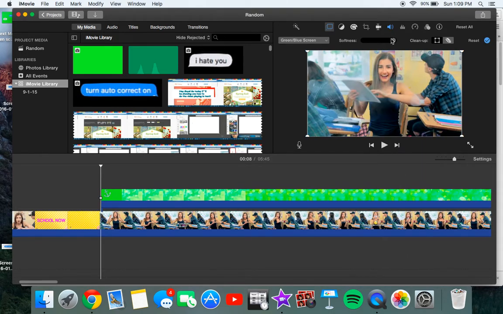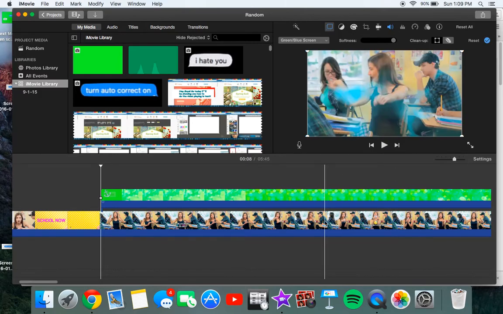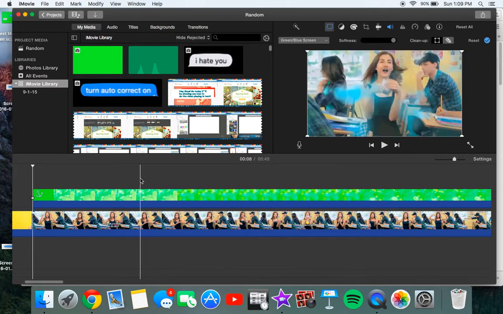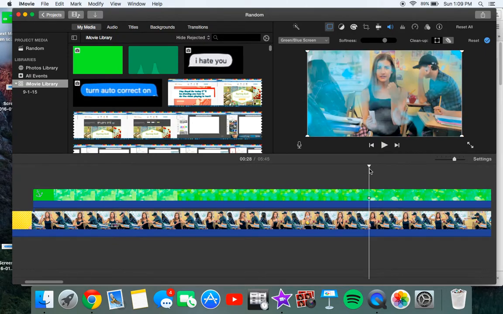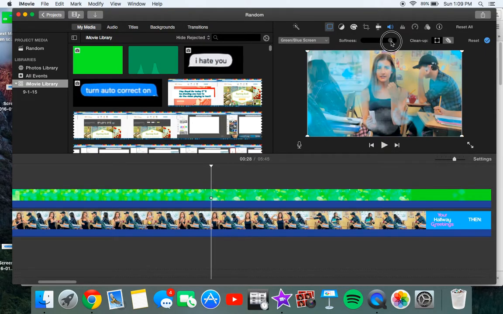I would say go somewhere in the middle, because if you go all the way over here, you can't really see it, which is not really the whole point of the video. So what you want to do is move it into the middle. I would suggest you just play with it to where you like it. So for example, I think that's good. And again, you can just do whatever you desire.